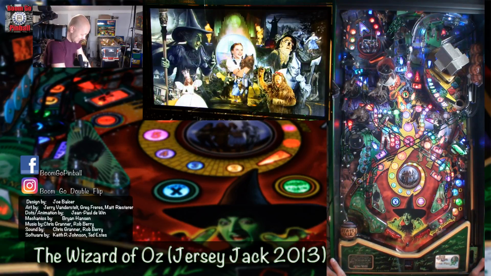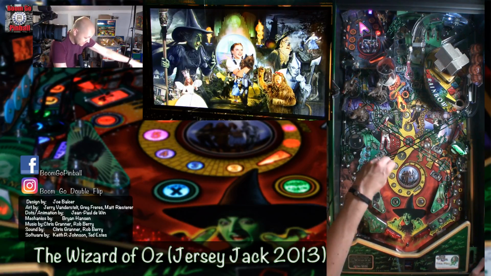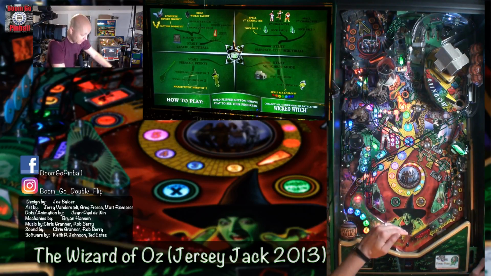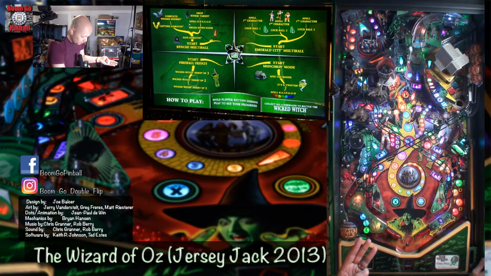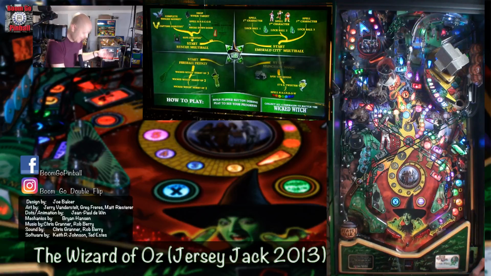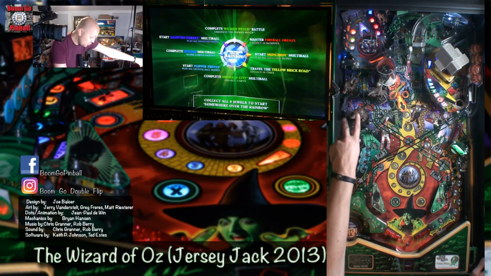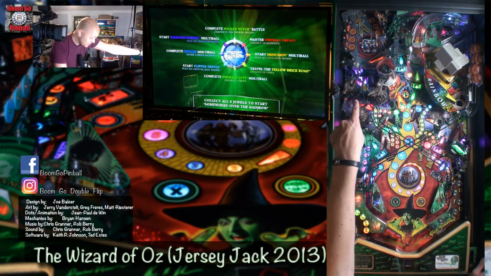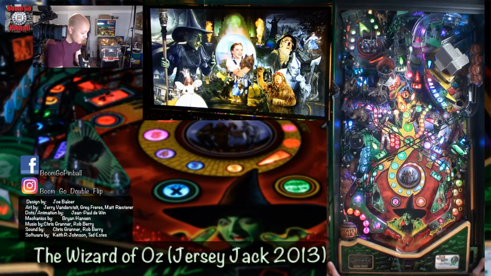So the basics then for the first mini wizard mode. For the first mini wizard mode, you have to complete 3 witch hurry ups, which means hitting her on a skill shot or hitting her twice to start the hurry up, and then hitting her 2 more times to finish it. So basically you have to do 3 witch hurry ups, which is 6 hits to the witch after you've started the hurry up. You have to start rescue multi-ball, which means you have to hit the 2 winged monkey targets, lock the ball at the magnet, get the ball up to the mini playfield, spell rescue, and hit the door 3 times and get it into the door.